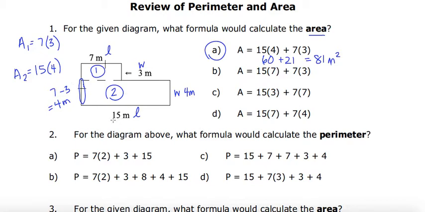I can look at the sides that are given. So I have 15. I have 7, which is the entire height of this shape, plus 7, which is the height of right there. I have 3, which is this area right there. Now I need to figure out what this measurement will be right here, and I'm going to use a wavy line to denote that. I know that the entire length of my shape is 15 meters. So in order to calculate this part of my shape, I want to take my 15, which is the entire length, and subtract the part that is attached to the smaller rectangle.